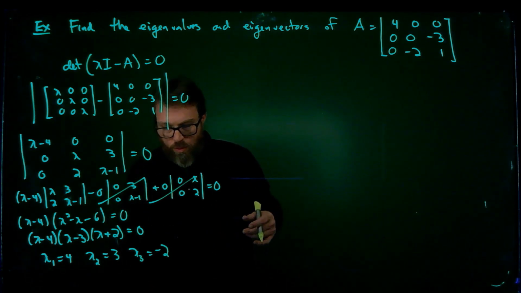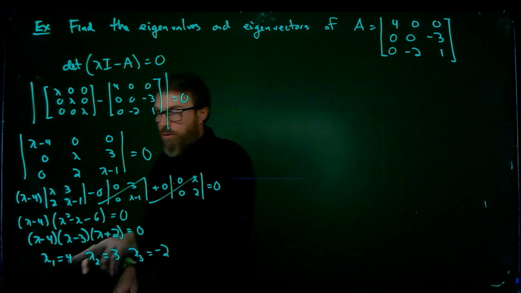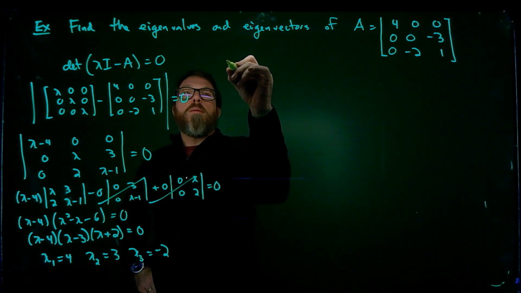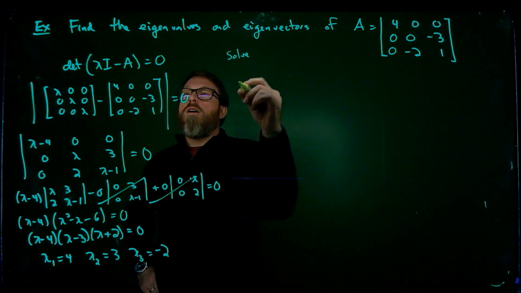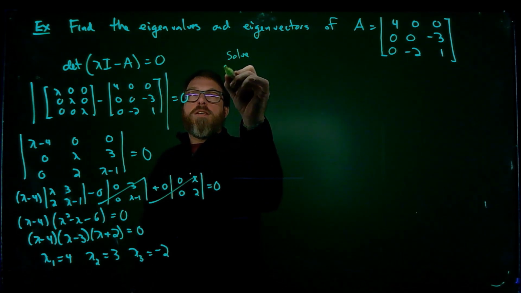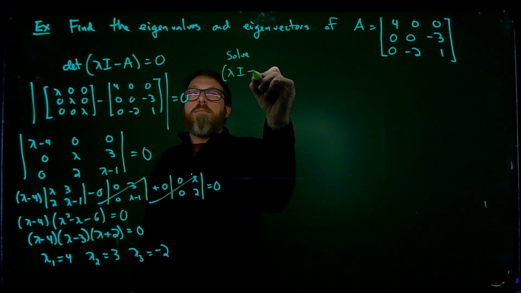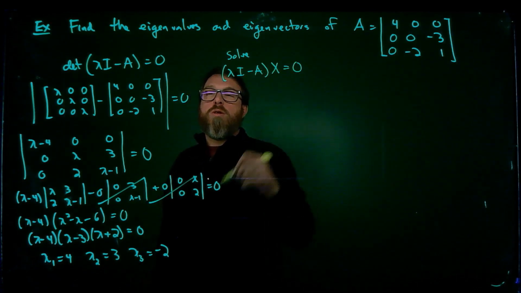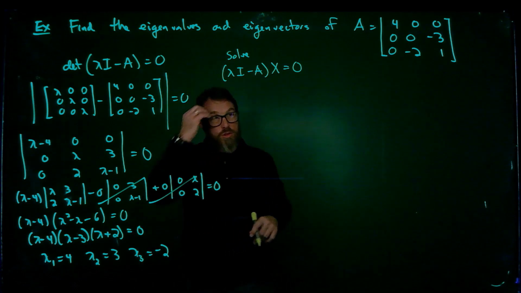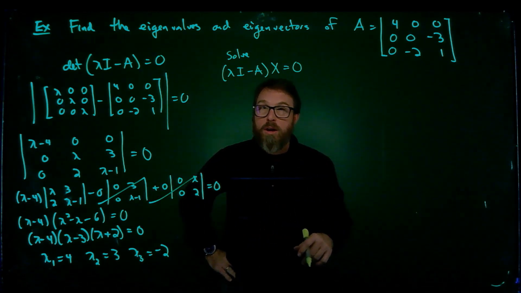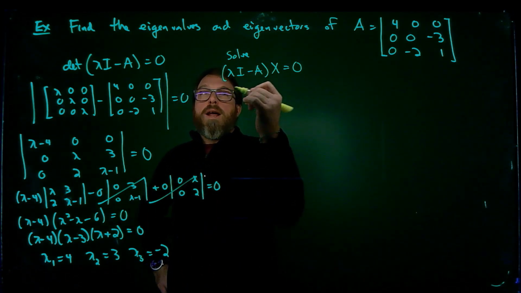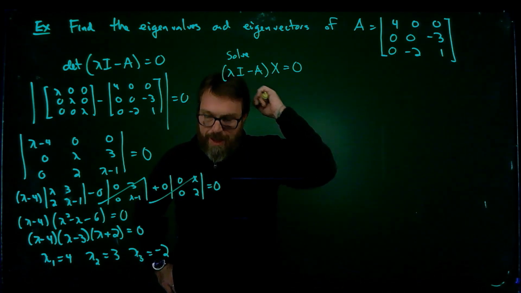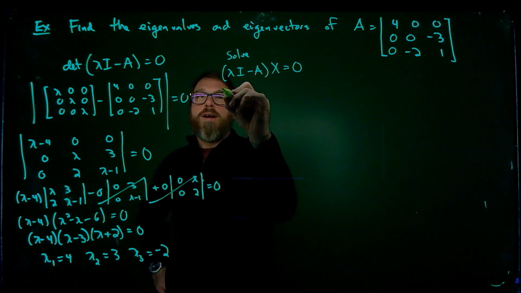So let's do 4. We'll do this one, and then you can do the other ones. So 4, remember what we're doing is we're trying to solve this equation, lambda I minus A times our x is equal to 0, and we know that these are going to give us infinite solutions, so one of these rows is going to disappear. So when I set up that augmented matrix, we'll just do it by hand.